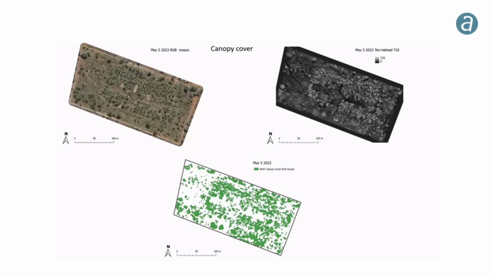And so quite an easy way to monitor the canopy cover is to assume that everything that is green is canopy. And so we can do that readily with RGB imagery by creating a triangular greenness index. It's the RGB surrogate of NDVI, I suppose. Looks very similar once it's done. And then thresholding that and creating a cover map. And so we can compare these over time and see how it's performing.